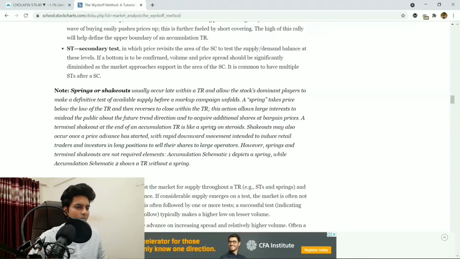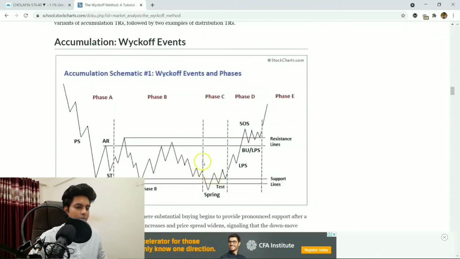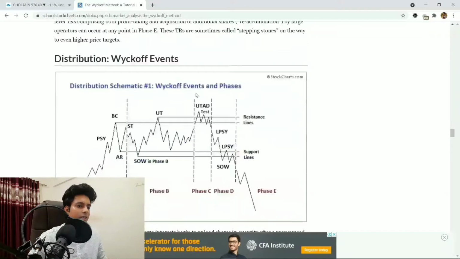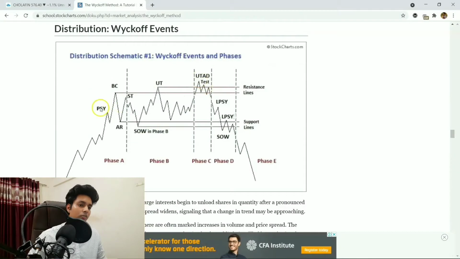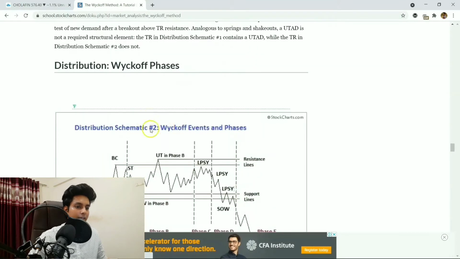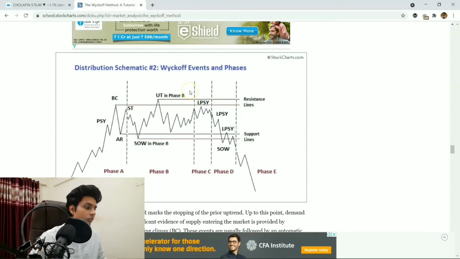So I mostly trade these stop loss hunts because this is something the market does on a regular basis, and you can notice that a lot of times. So even here, in the distribution schematic, you can see a stop loss hunt to the upside. There are probably two stop loss hunts, and then the price moves down. So this is how I trade the Wyckoff schematics, but on 1 minute time frames, because the markets are fractal in nature and they work the same way on each time frame. So that's how I like trading these particular markets.